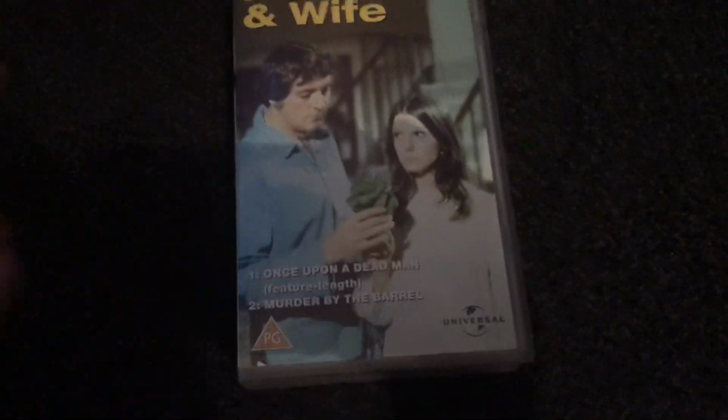Next VHS is Mick Willem and Wife, whatever you call it. Let me move this so you don't see it. It's the front, side, and the back. And here's the VHS.